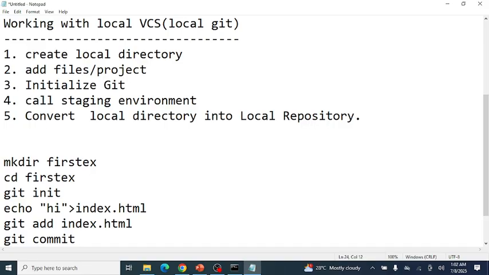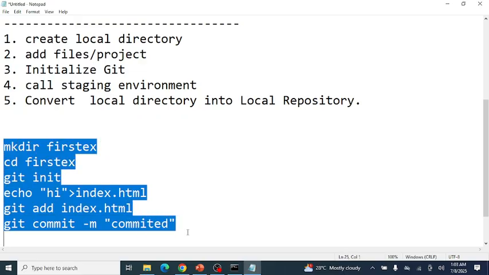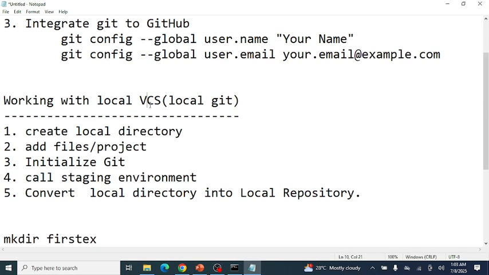Commit the changes to convert your local directory into a local repository. So this is the way to work with your local version control system.